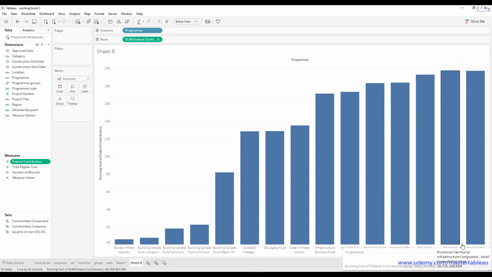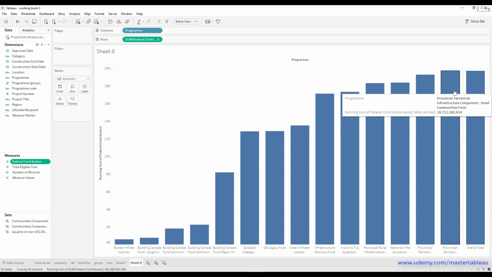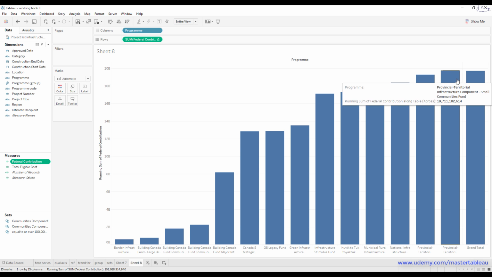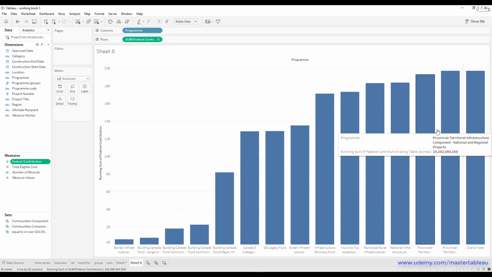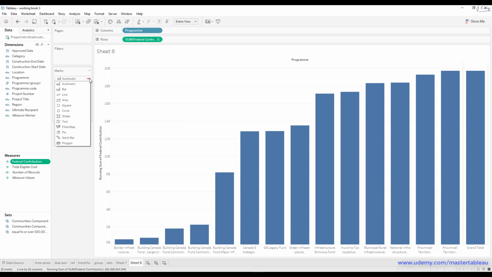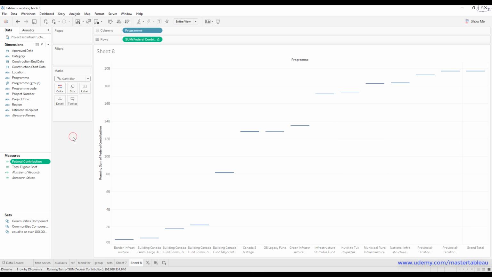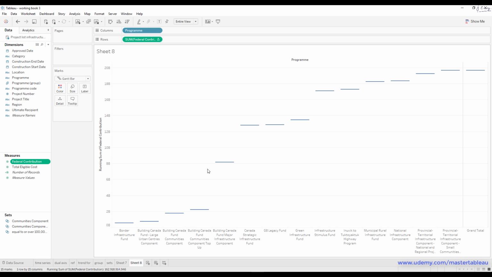Great, it's the same as this last program here, which it should be because this is a running total. Great, next thing I'm going to do, change it from a bar chart into a Gantt chart. Awesome. Now what I need to do is just fill in from this line to this line here. That would give me the waterfall bar for that one. Fill in from this line here to this line here, and that will give me the waterfall bar for that program, and so on. So how do I do that?